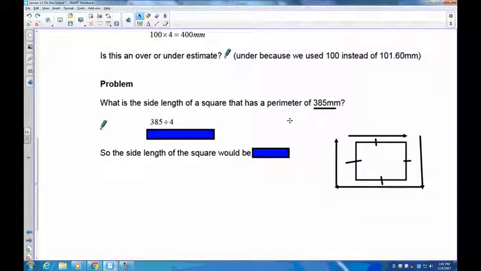So to do this mathematics, I'm going to keep the 4 this time because 385 is very close to 400, and 400 divided by 4 is 100. So the length on each side of the square is going to be 100 millimeters. You notice I used compatible numbers here. I knew that 385 was close to 400, so looking ahead I knew I could divide 400 by 4 easily. If I wanted to, I could take the 4 and maybe change it into a 5 and then go 400 divided by 5, but that's getting a little bit more complicated. I like the 100 and the 400 to 4 because the 100 is a nice easy number to work with.